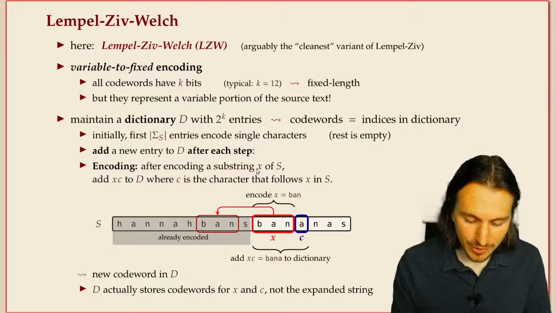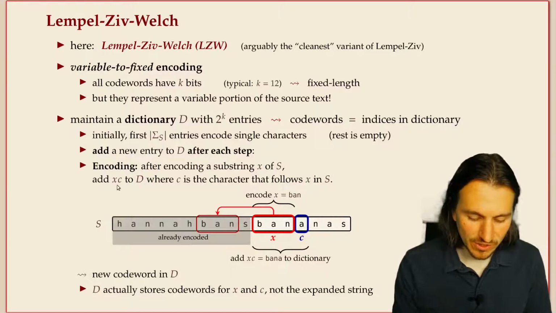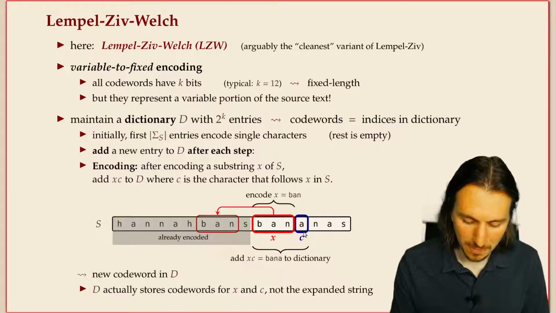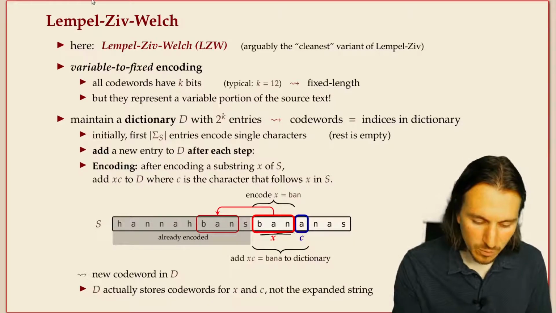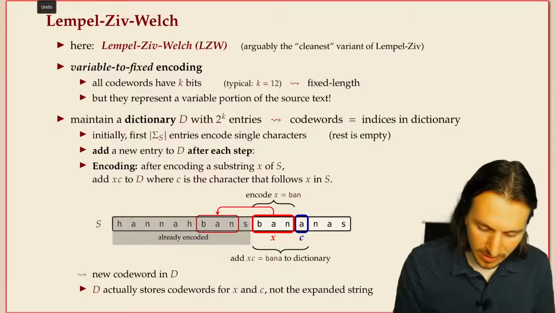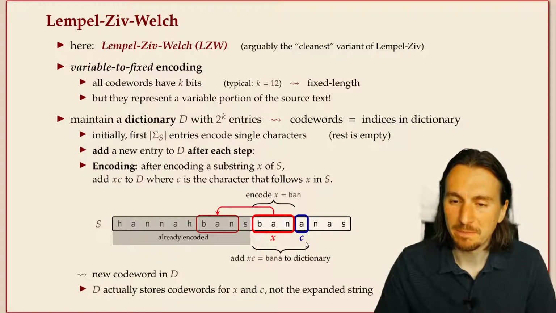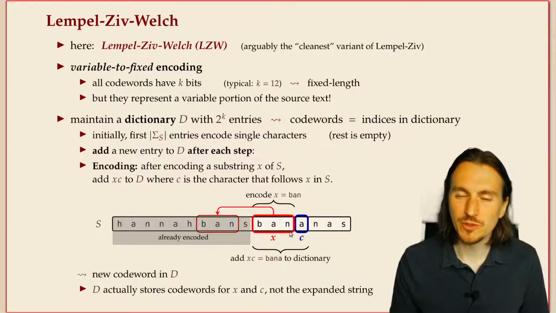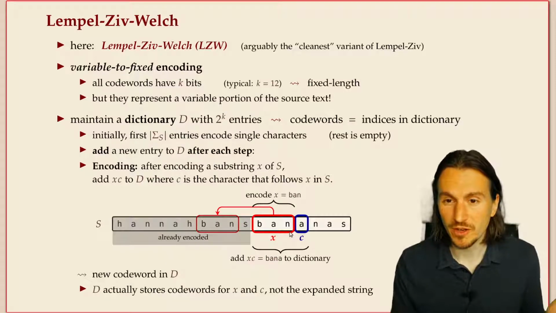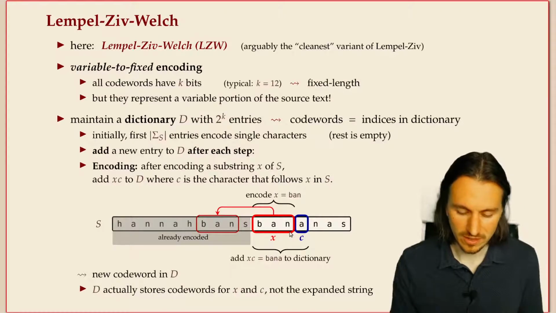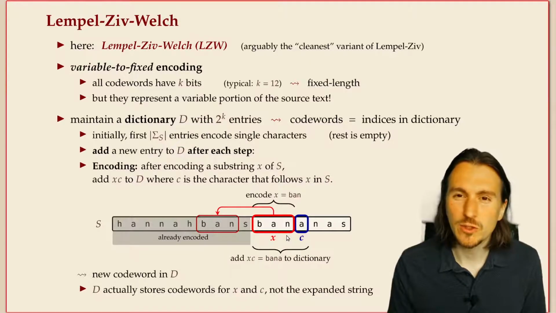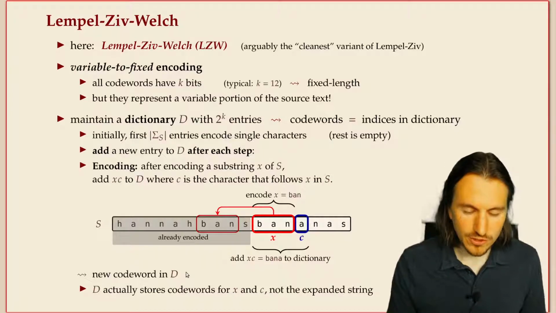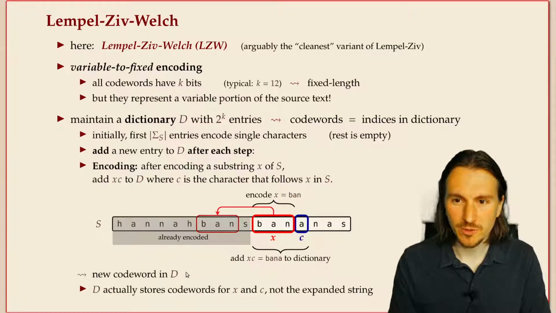What we do now, if we store such a phrase x, we add to the dictionary a phrase that is one character longer. We take the phrase we've just stored, ban, and we add one more character, which is this c, so in this case, banc. Okay, that's it. That's the rule. Whenever you store something, you take the next character that you could not at the moment already encode alongside with this, and you add this one character longer phrase to the dictionary. This new phrase is assigned the next free code word just by adding it at the end.